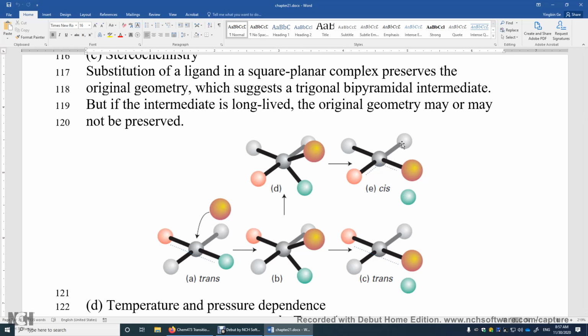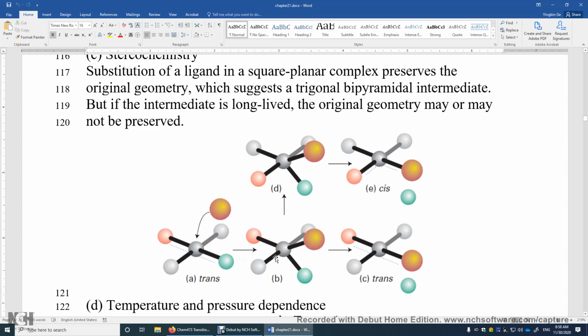All right, it gets really complicated. So when the 4 ligands are pretty small, the association mechanism is more likely to occur because there's space for the 5th ligand to attack the transition metal and form 5 bonds. Okay, now there are 5 bonds. It's possible. I'm just saying this is possible.